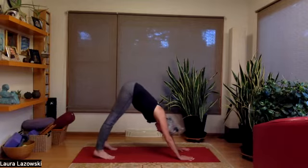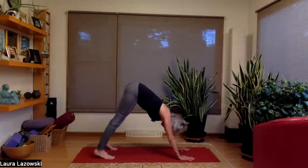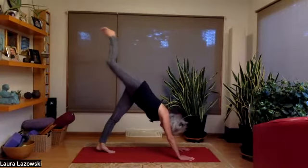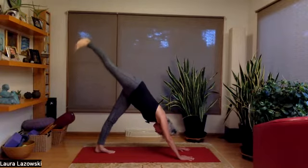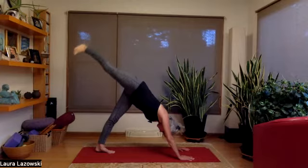All right, drop both heels as close to the mat as you can to open the backs of the legs, the calves. Keep your belly lifted. Left foot comes in just a bit. Right foot sweeps up. We're in a one-legged dog, everyone. Press your chest back by pressing forward into the hands. Flex your right heel. Pulse it toward the ceiling. Nice pulses here. Nice and strong.